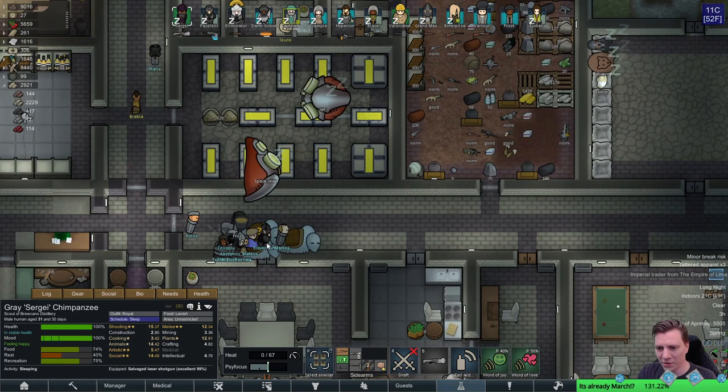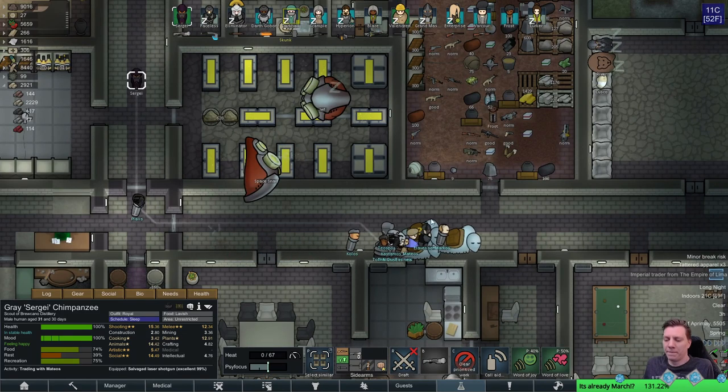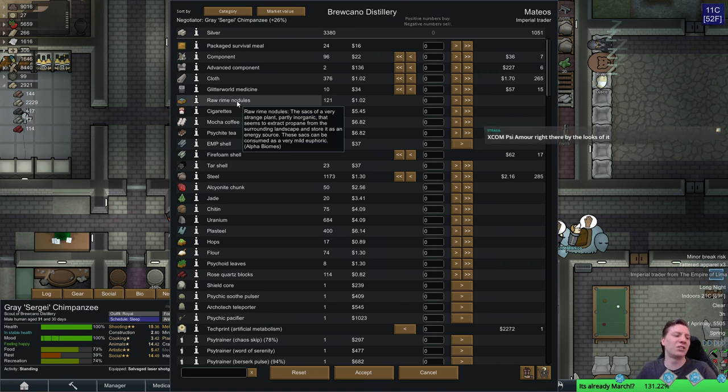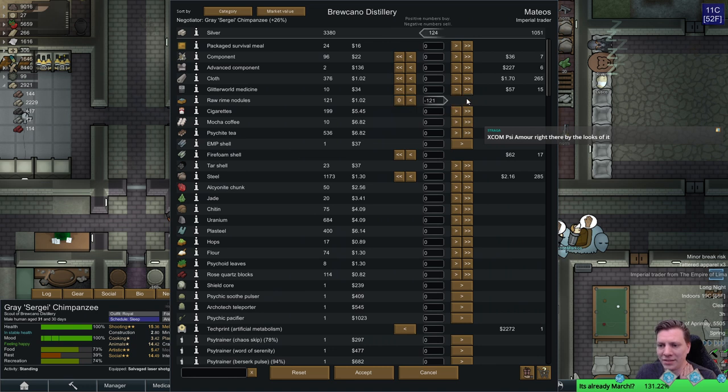All right, do me a favor. Go talk to these people. Let's see what we got. Some more advanced components. Glitter tech meds. Raw rime nodules. Sacks of a very strange plant, partially inorganic. Seem to extract propane from the surrounding land. Okay, so that's from the propane. It's just something from the propane lake biomes. That's why I haven't seen that before. So we'll just get rid of that.